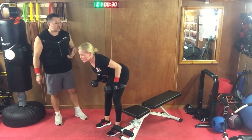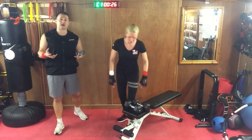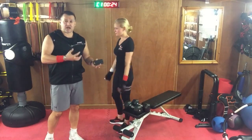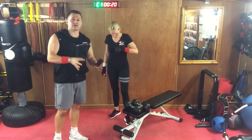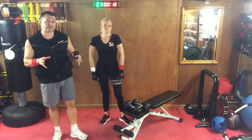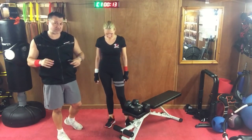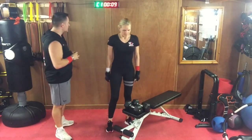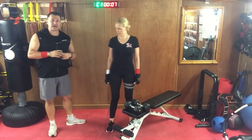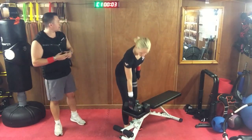It's only 30 seconds — you should be able to get in 10 to 12 reps in that time. Put the weights down between sets if you're using weights — rest the arms by putting them down during your rest period. This is only 30 seconds rest. 10 seconds left, get your breath, hopefully you're all hydrated and drinking your water.